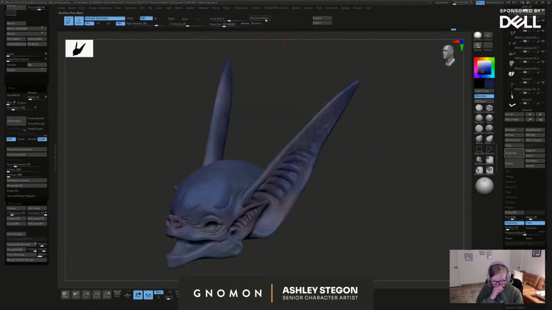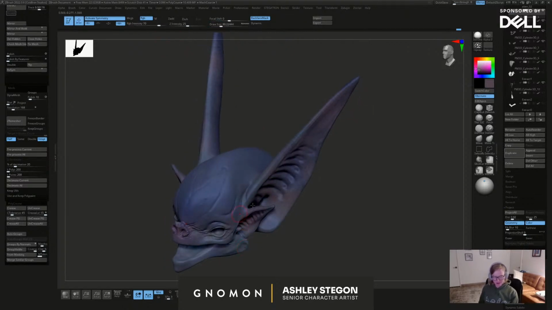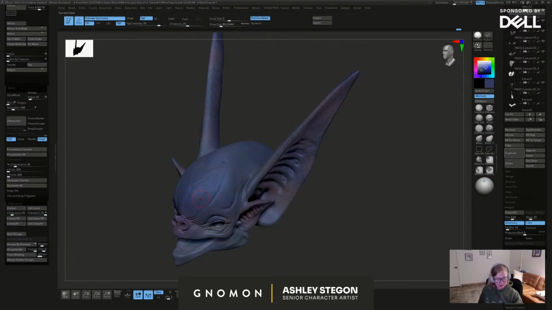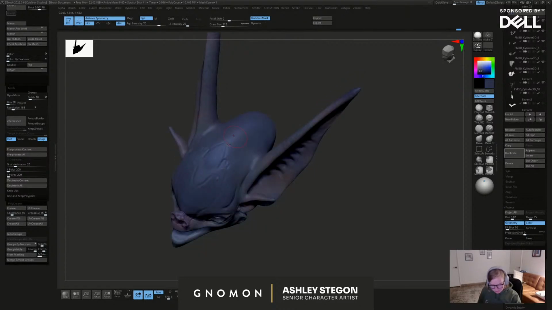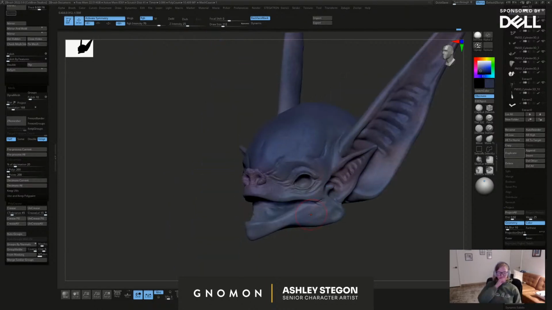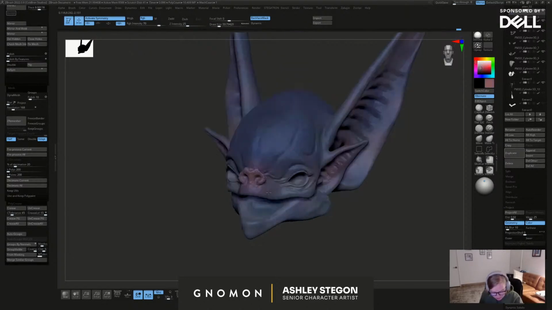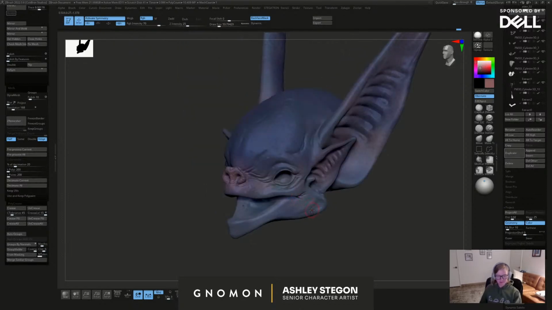Oh, I forgot to turn it back on. So it'll be a lot more subtle when you're applying colors like this. And then I'll just start color picking and going from there. Any blood vessels that you lose, you can always bring back. But now we've got this pinkish reddish color.